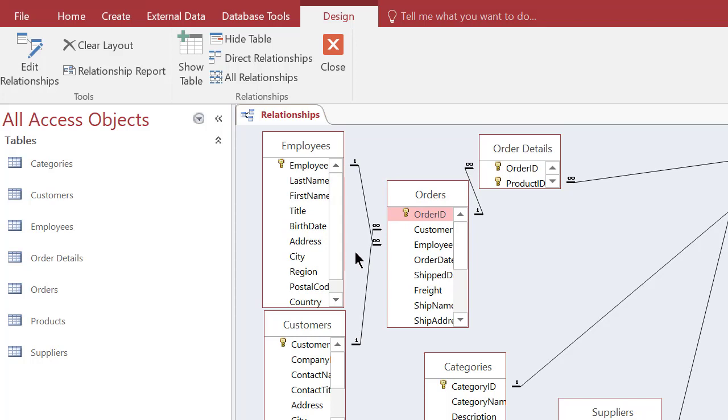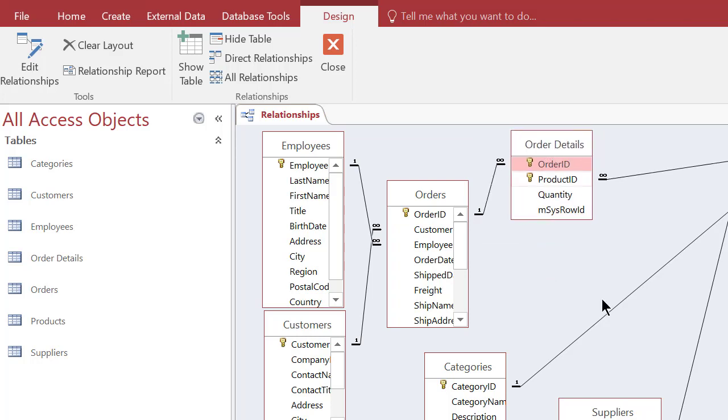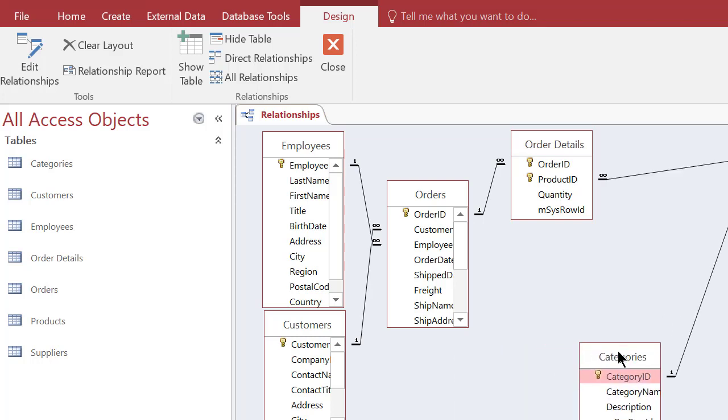An employee is linked to the orders, so maybe who's fulfilling it and so on. Each order has an order detail, and they're linked to the different products. The products are then linked to suppliers, and each product can have a category that it belongs to.